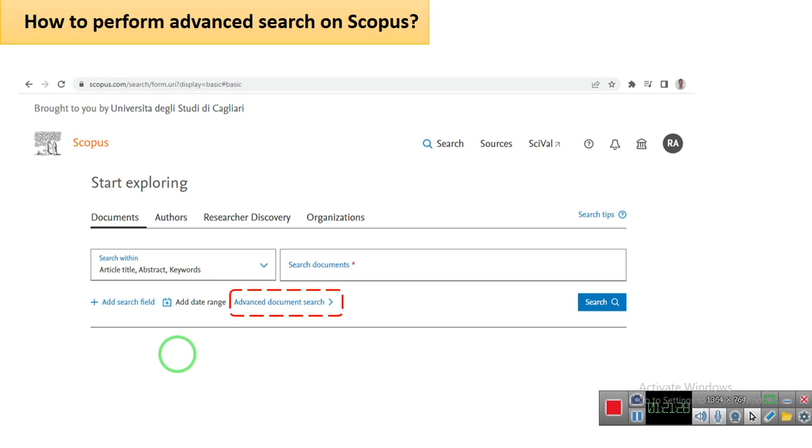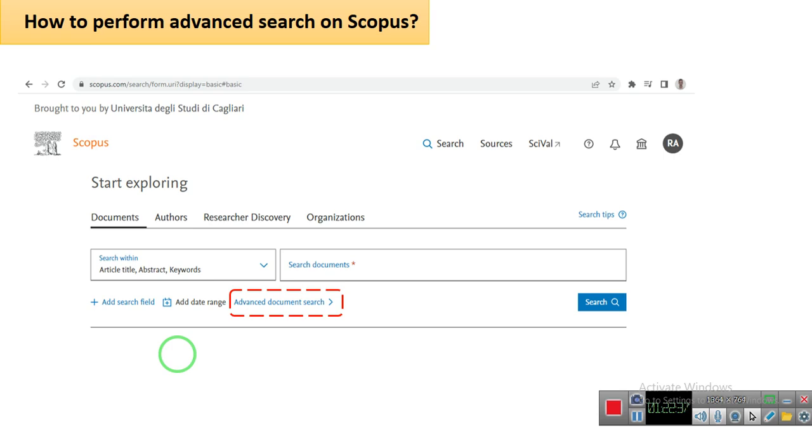Please note that if you are a regular or ordinary user, you may not have free access to Scopus. But if you start to search while connected to the Wi-Fi of your university or institution, you may have free access to this database. For example, in this case, as you can see in the upper side, it says brought to you by University of Cagliari. So it is possible to connect and have free access to the Scopus database if you search based on the Wi-Fi of your university, or if you log in with your academic email address.